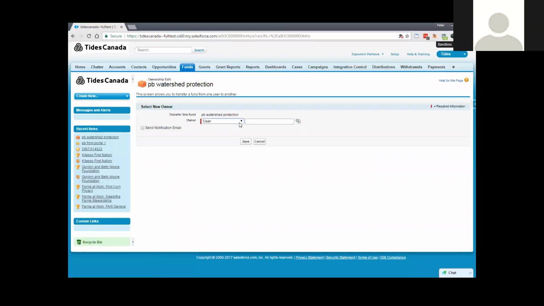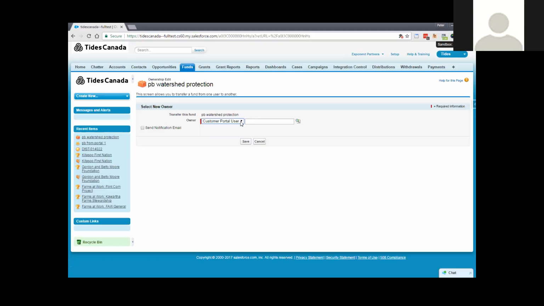So the external advisors are going to be customer portal users. And so that's what you would choose in this field. If you want it to be just another internal user, you want to change it to somebody else internally, that's fine. You just pick user here.